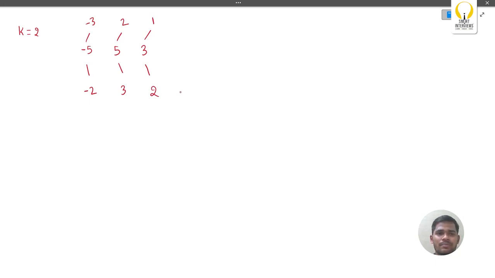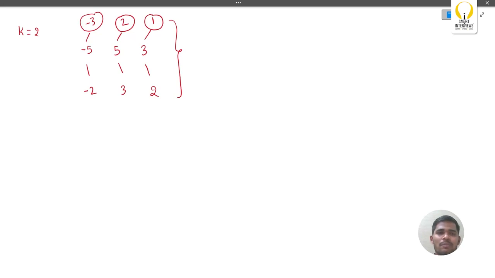So now, is it a nice array or not? Which sequence will you pick? You'll take -3, you'll take 2 and you'll take 1, which will give you the sum equal to 0. But how will you know that you need to pick only this -3, 2 and 1? You need to take only the floor values.